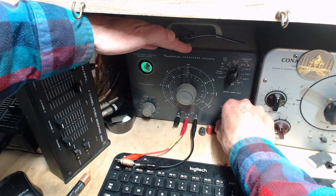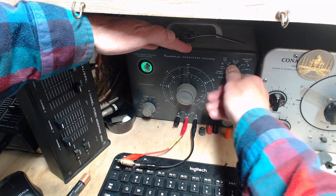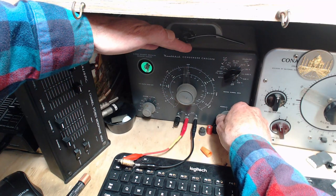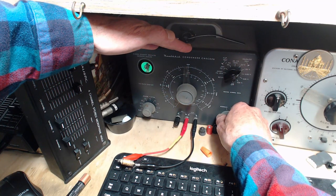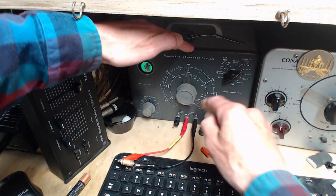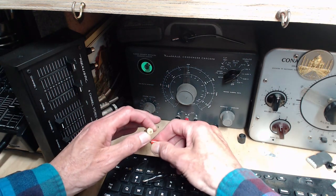What does it do? 50 volts. Oh my gosh, it opened right up. Oh my gosh. 150. Wow. Okay, so this is testing pretty good. Doesn't mean it's good enough. It is leaky. It's not as leaky as I expected.